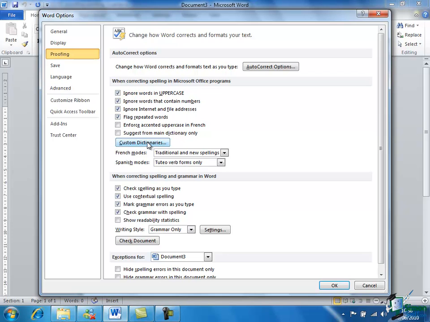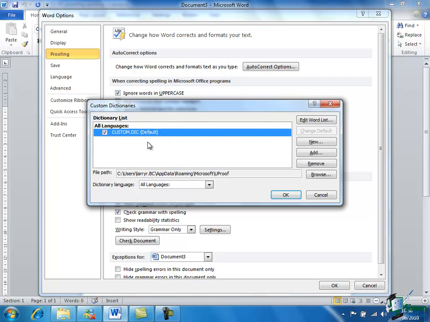We also have this very important feature here, which is the custom dictionary. When we're spell checking a document, we generally have our custom dictionary enabled, and any words that we add to that which the general word dictionary didn't have before are then checked by Word. If it sees that word again, it doesn't flag it as a problem.